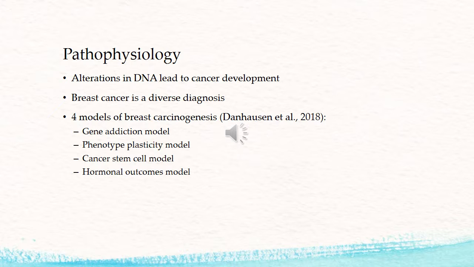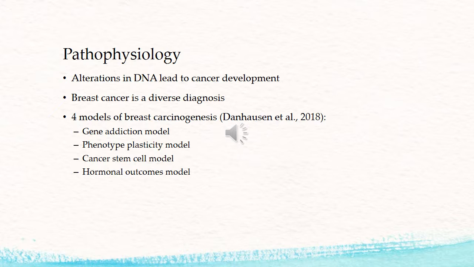The pathophysiology of breast cancer. Breast cancer arises from normal cells who have had their DNA altered. The cause of this alteration is multifaceted, with genetics and environmental influences playing instrumental roles. Most breast cancers are adenocarcinomas that develop from the ductal and lobular epithelium. The most common types of breast cancer are invasive ductal carcinoma and invasive lobular carcinoma. However, there are many forms of breast cancer. Because breast cancer is a diverse group of tumors, this has led to complications and difficulties for treatment options.